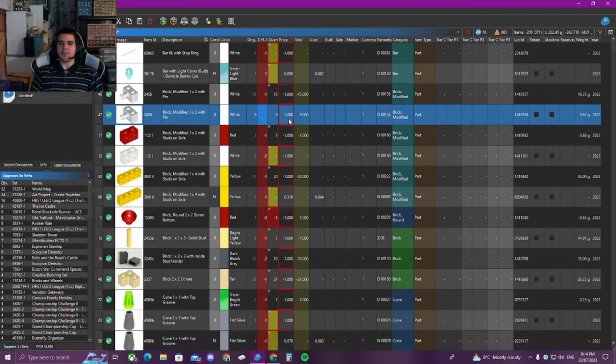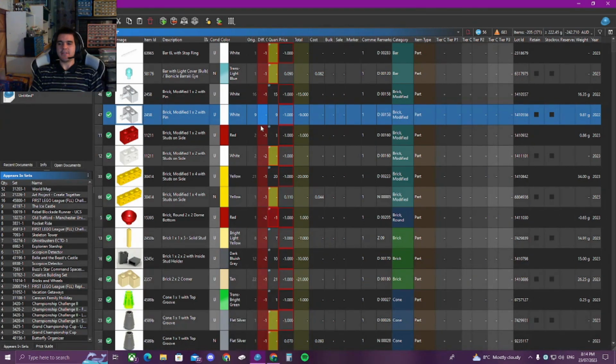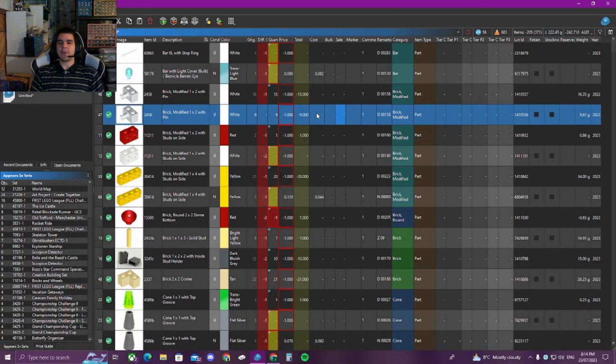So what we want to do is go through this list and delete the pieces that we want left as is. So the first thing I'm going to do is I've already sorted by item ID. Again, sorted by item ID, add original quantity and difference quantity, as that will make this process a lot easier. So we go down, so you see difference in quantity is -1, so I'm taking one out of my store.